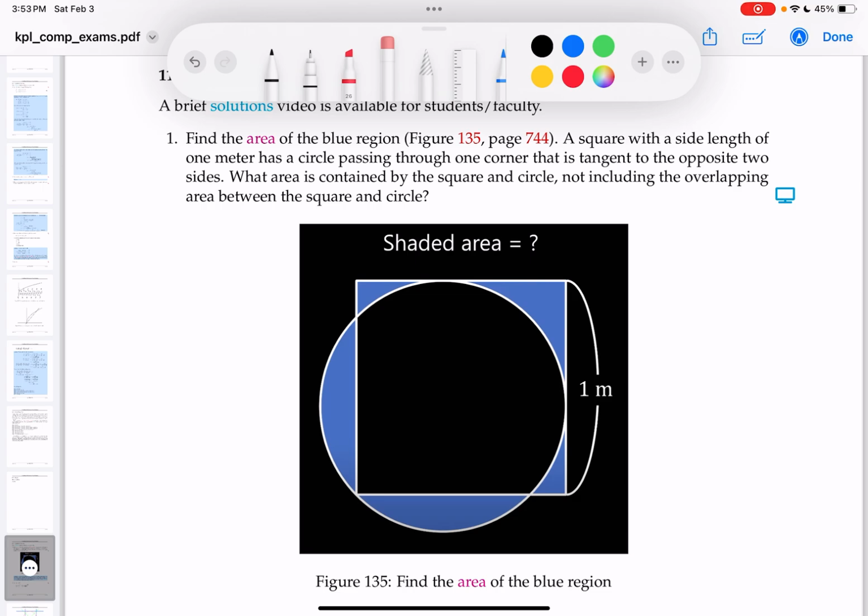They say it's a square, so I'm going to assume that's a square. And they go on to say that this circle is, let's just read that, passing through one corner. I do see that. Now, what does it mean? They share a point, right? And then it goes on to say the sides opposite to that are tangent, right? So over here is a point of tangency, over there is a point of tangency.